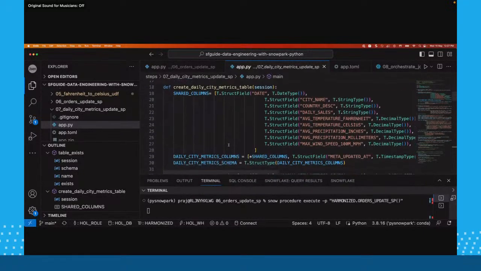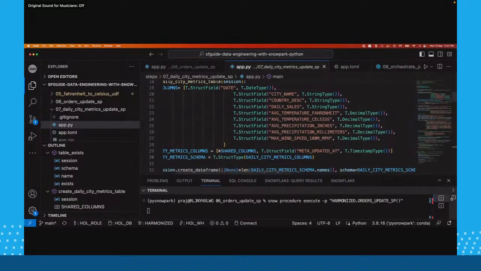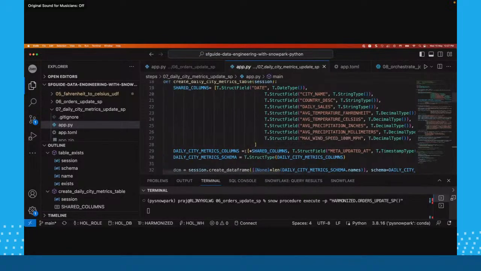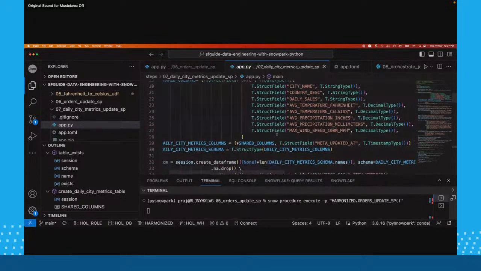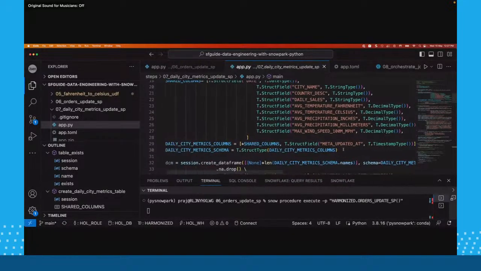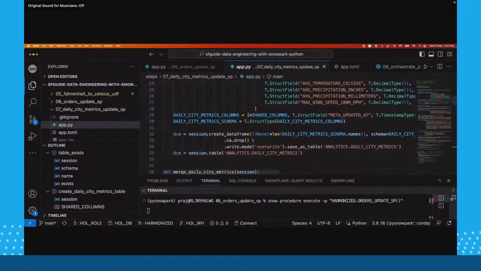The first thing is the most commonly used pattern, creating an empty data frame with a set of columns. How do we do it in Snowpark? Basically, we define a structure: what is the column and what is the type of the column for my data frame to have. So we are giving the column names, which is nothing but the structure I'm defining. And then I create a data frame with session.create data frame, none into length. So it knows that I need to create an empty row with a set of n columns.